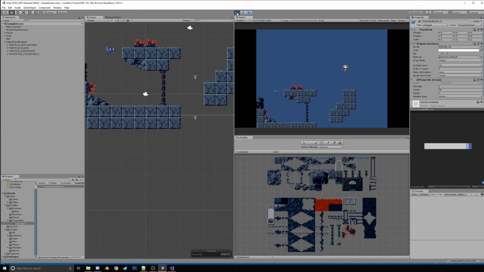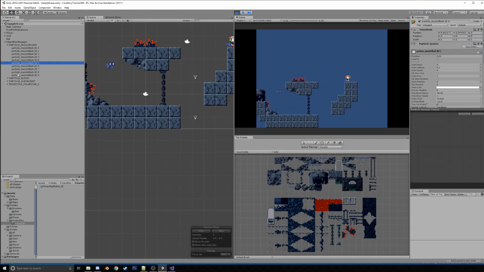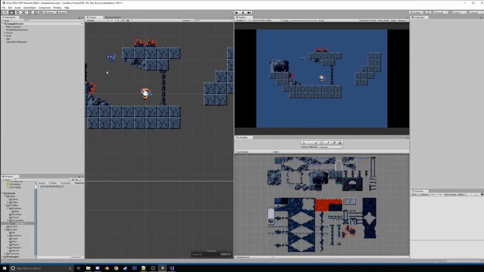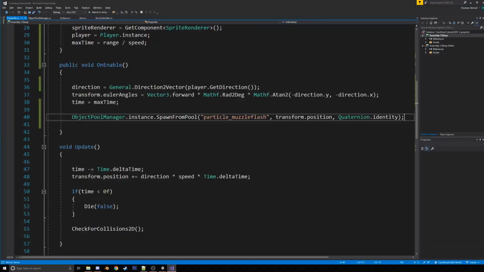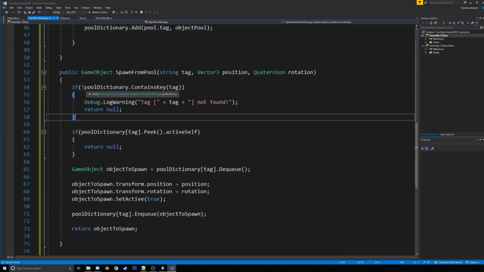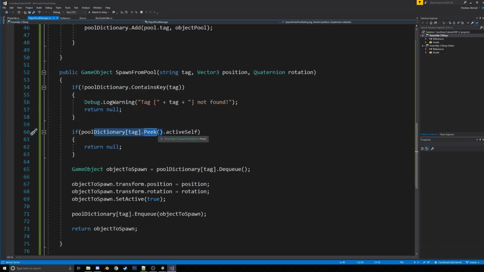So now we're getting an error where if we shoot too much, then nothing is happening here, which is weird, right? And the reason for that is because all of these particles got enabled, and now they're staying enabled. And that's a problem because like I explained for the object pool manager, we don't want them to spawn if they're still active, right? But we can make an exception to that for particle systems, because after they're done, they don't do anything, right?